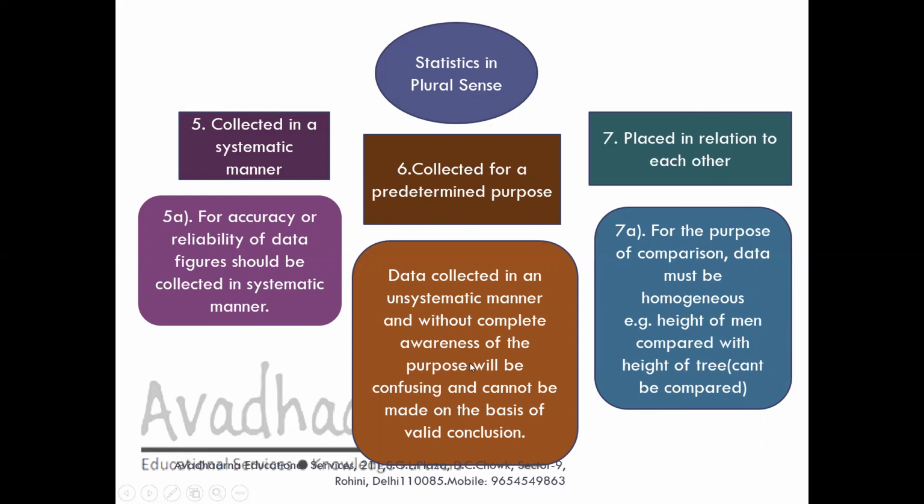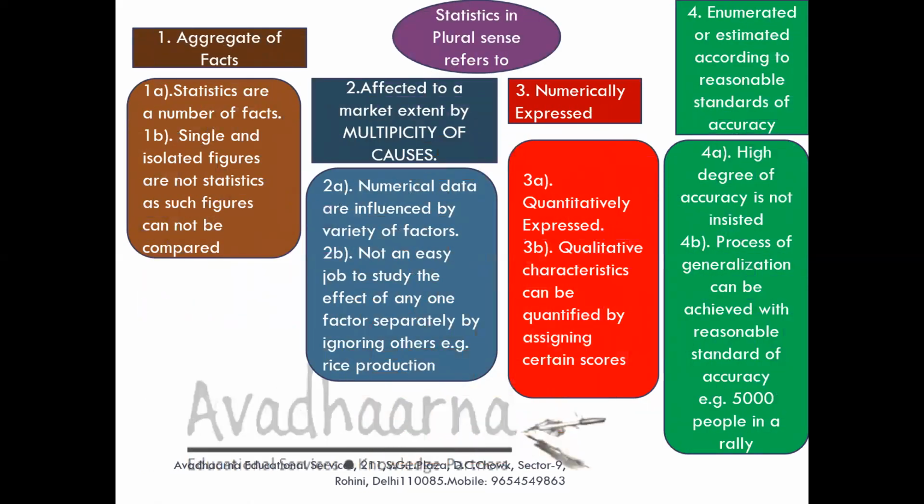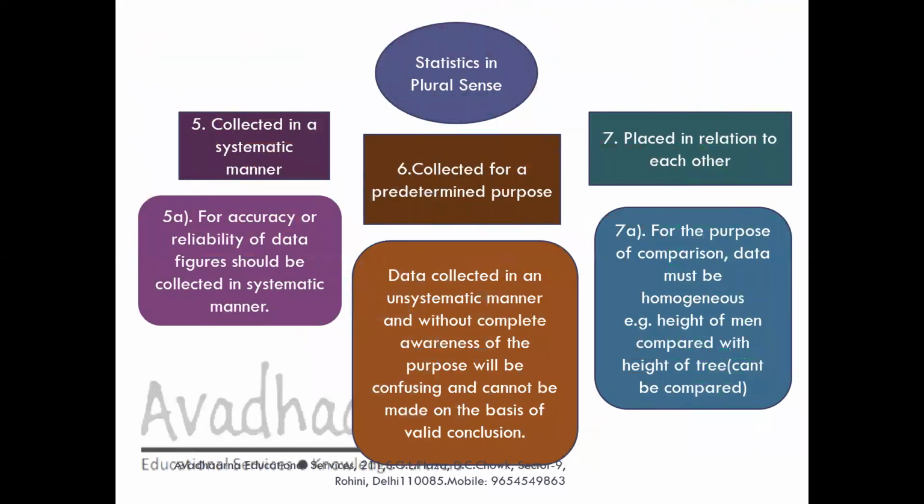Now beta, the question that comes to you will either ask you to define, or a definition will be given and you will be asked to tell whether this statistics has been defined in plural sense or singular sense. So again I will repeat myself, it is very easy. The parts of the definition are very common: statistics in plural sense is referred to as aggregate of facts affected to a marked extent by multiplicity of causes, numerically expressed, enumerated or estimated according to reasonable standards of accuracy, collected in a systematic manner for a predetermined purpose, and placed in relation to each other.